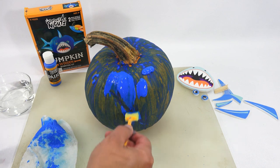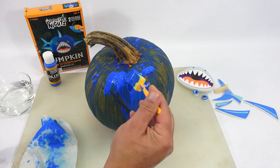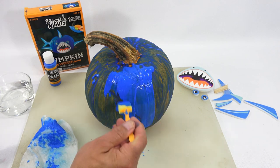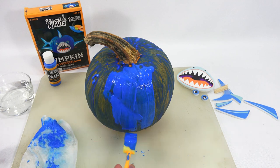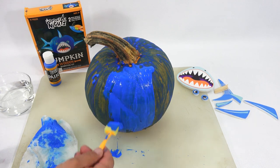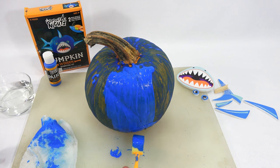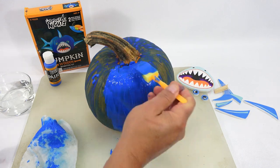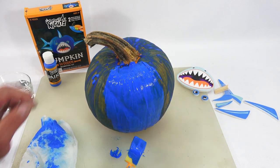Okay, coat two now. Yeah, it's probably going to take 3 coats, 15 minutes a coat. So you've got a good 45 minutes of painting to get it the way the box looks. I mean, you could probably leave it at coat two now that I look at it, but I'm going to do 3 just to know going forward.